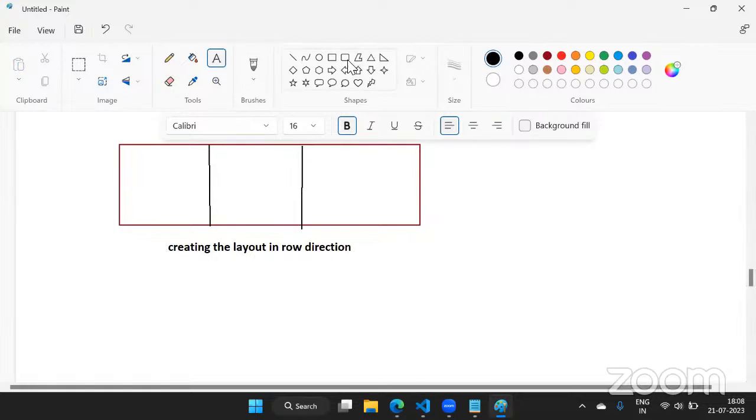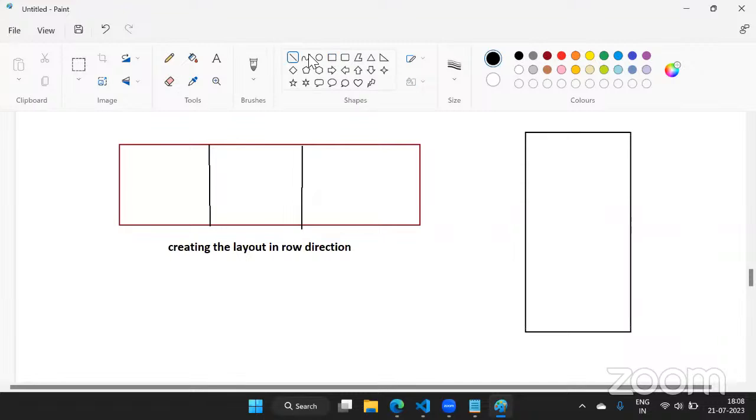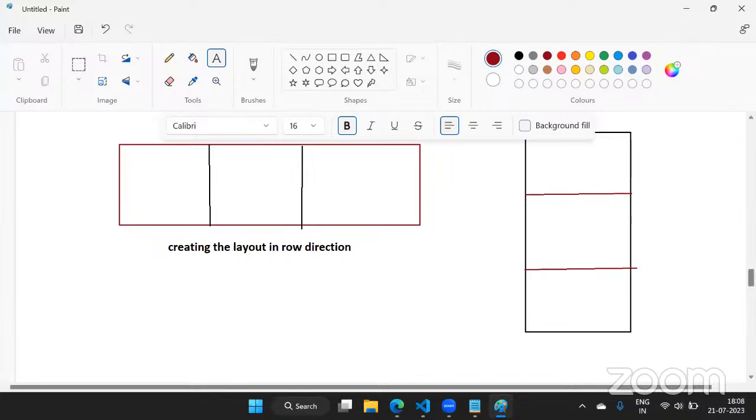Or else we can create a layout something like this. Section 1, section 2, and section 3. Now this is called creating the layout in the column direction.